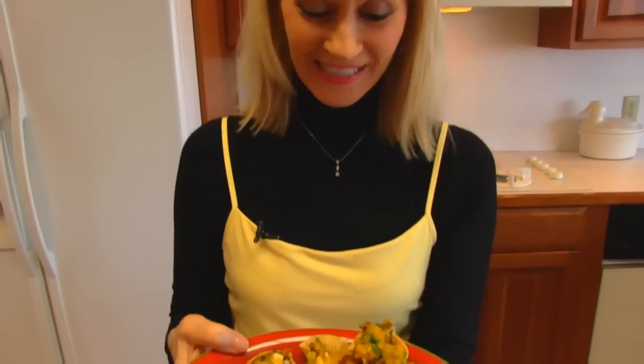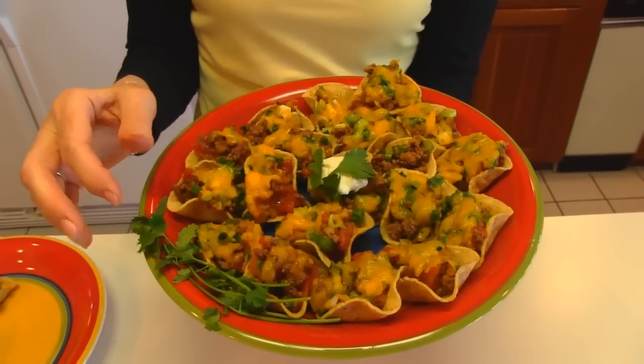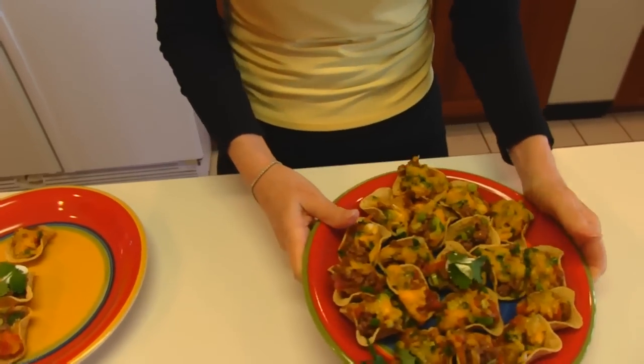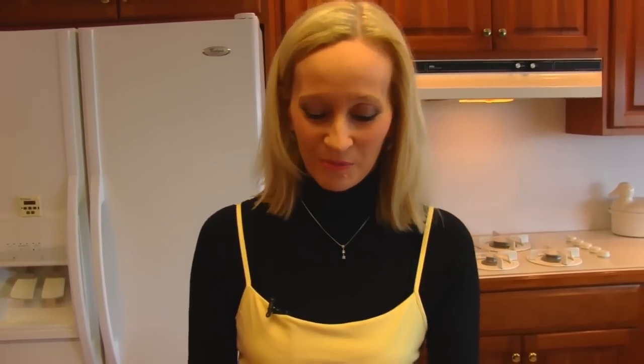Here's our finished plate of Mexican appetizers, and I think they look really good. I decided to put some fresh cilantro as a little bit of decoration, and that taste is so good that you can really put a lot on. If you want to, on each one put a little sour cream and then put a little piece of cilantro — that will just make it taste extra special. I did bake them for about 12 minutes, so it should vary from 10 to 15. Whenever it looks good to you, go ahead and get it out. Everything was done when it went into the oven, so you don't have to worry about whether it's done — it just has to be to your taste.